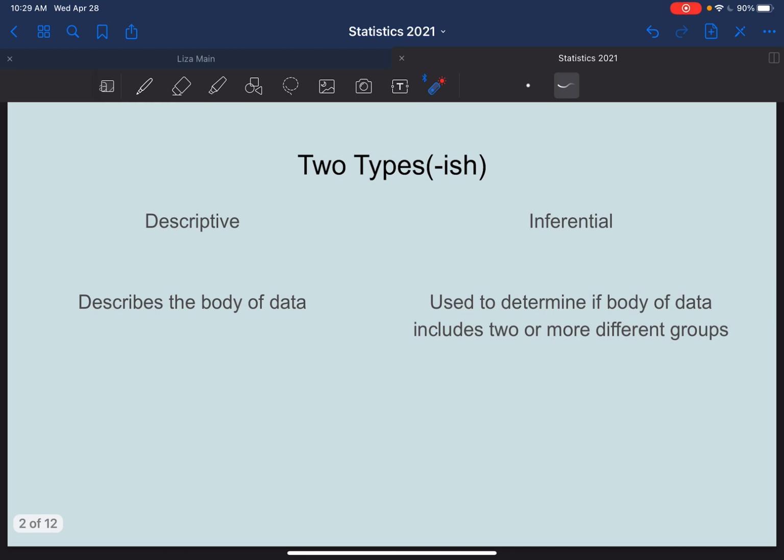There are 2 types of stats we're going to go over, descriptive and inferential. Descriptive you probably already know, even starting in middle school, is mean, median, mode, and that stuff. Inferential, though, is the new stuff, t-test, ANOVA, things of that nature. And we're going to use inferential both in your candy data sets, but also in the larger data sets we're going out and collecting right now. So these words are not interchangeable, and make sure you understand them because I'm going to be asking you where are your descriptive statistics, where are your inferential. So it's important to know.